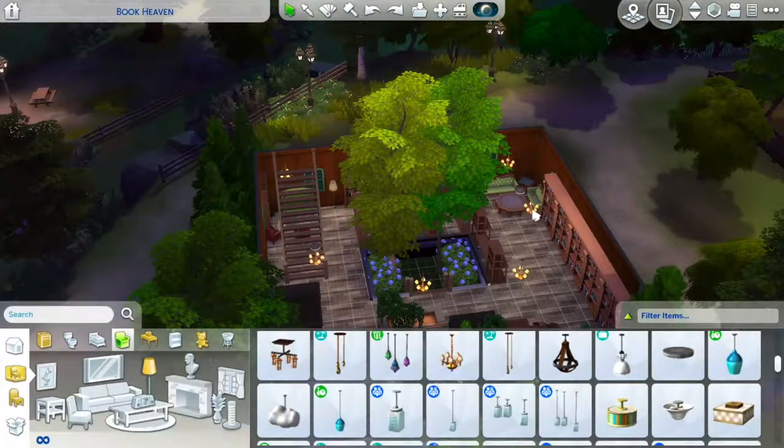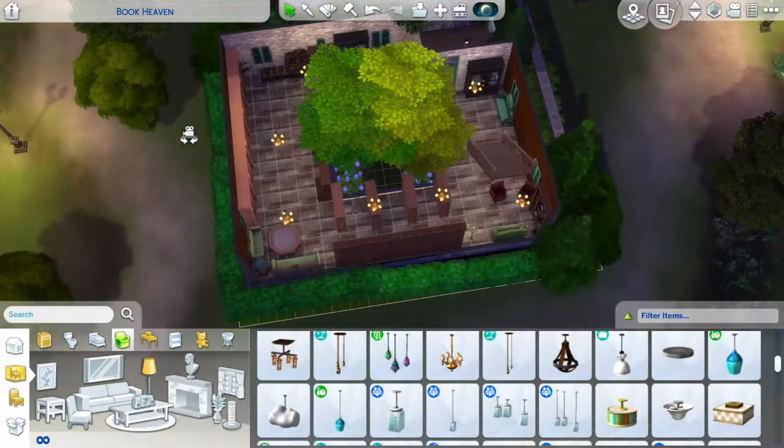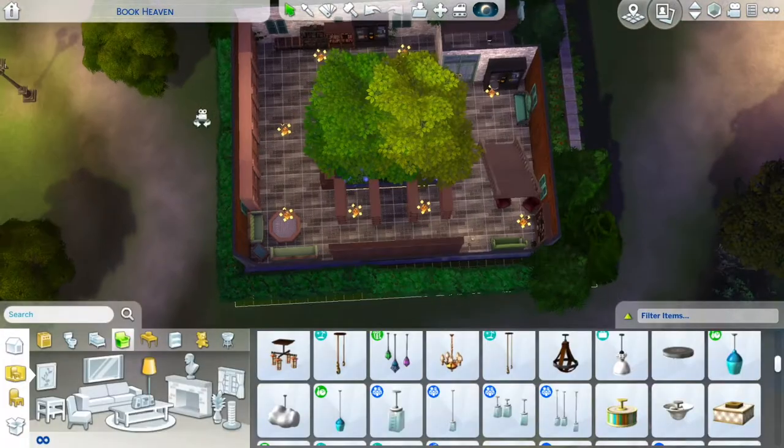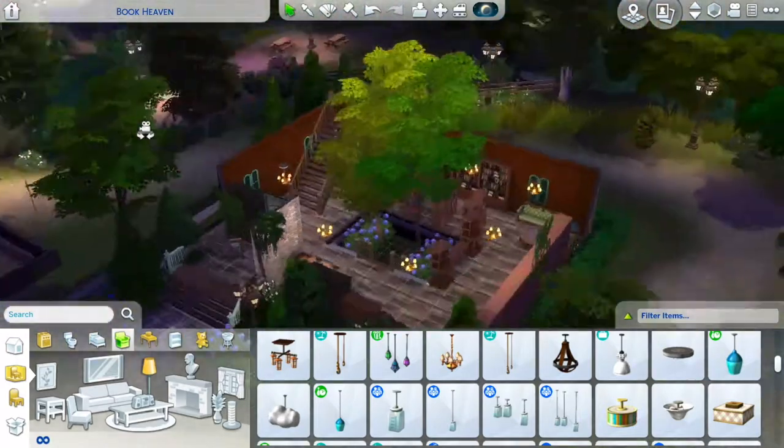And like I said, you can bring kids here because there's the kids section upstairs. I also put a guitar upstairs, so that way if you want, you can hire someone to play guitar or something like that.